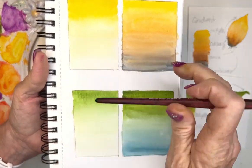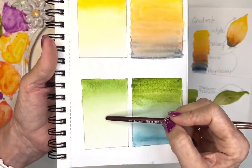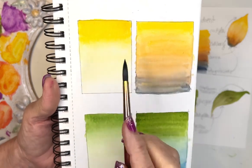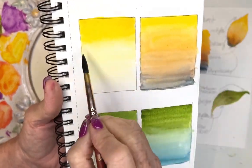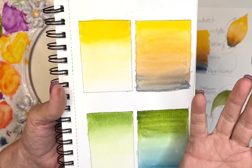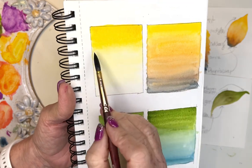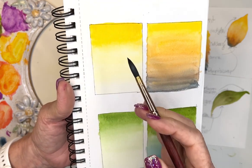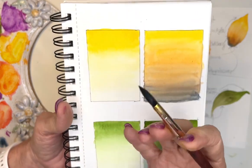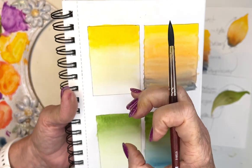And honestly, you guys, draw an entire sheet of these squares and practice these till you get really good at them. And you can see how much water you have on them. There are other techniques out there where you are a little wetter and you pull the beaded wet line. I don't teach that to beginners, just personal for me. I'm not saying it's wrong at all, but I've just found, for me, when I learned decades ago, it was easier to go damp and not have that beaded line, because controlling a really wet puddle was just harder for me.